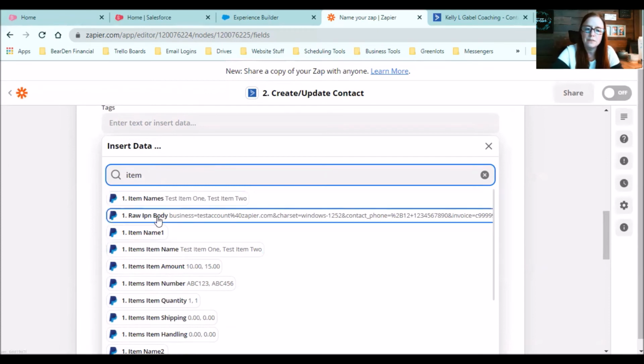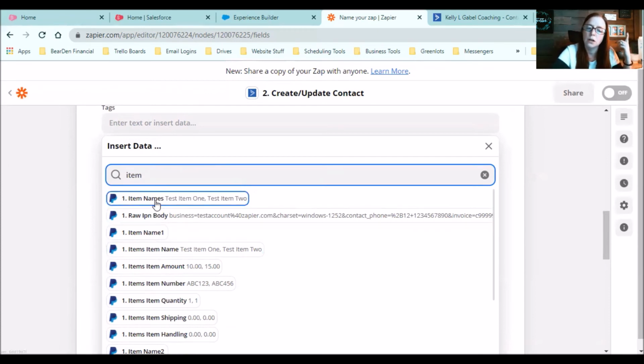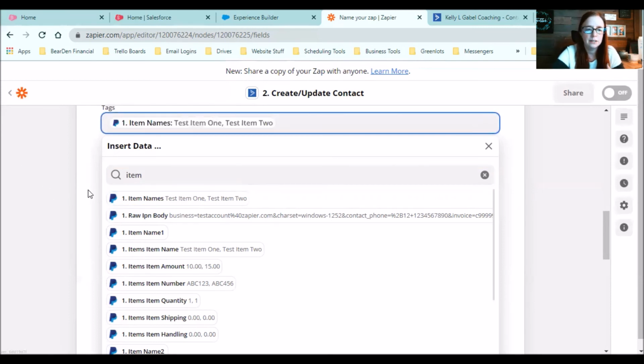You might remember a minute ago, when we were deciding on our trigger action, we had the option of a successful sale or a successful sale that included line items. Remember that? That's why we're going to go with the one that includes line items, because we want it to be able to auto create the tag based on what they've purchased. Okay, let's select that one.